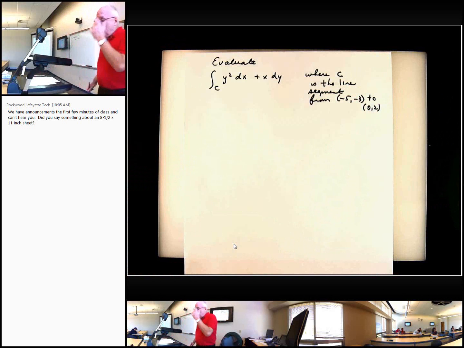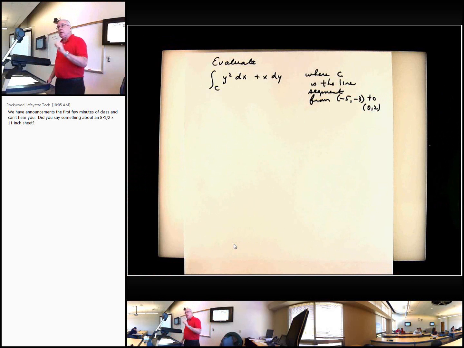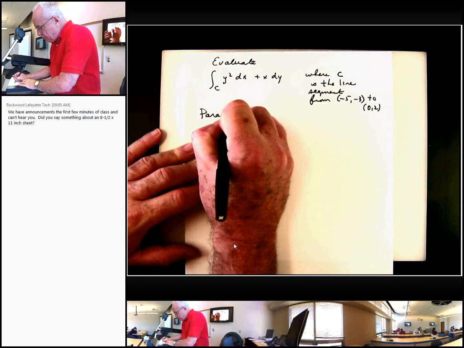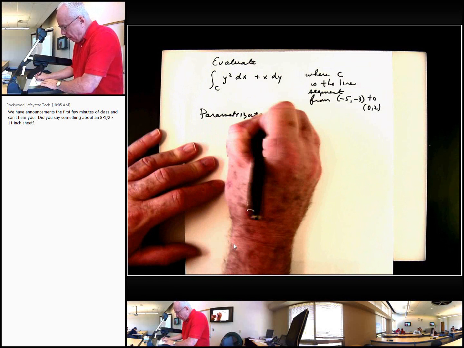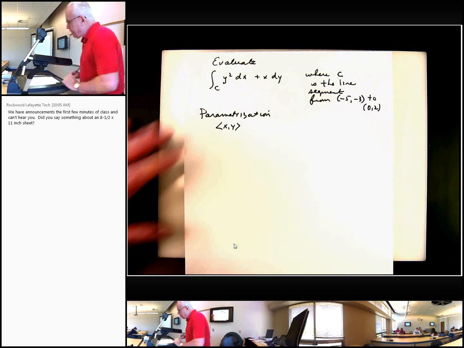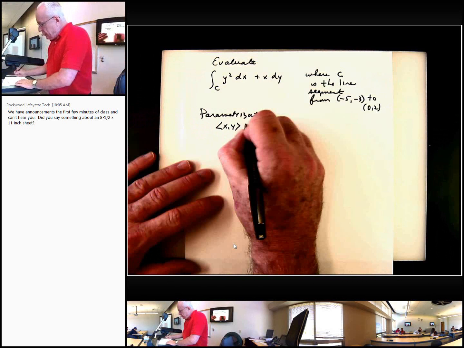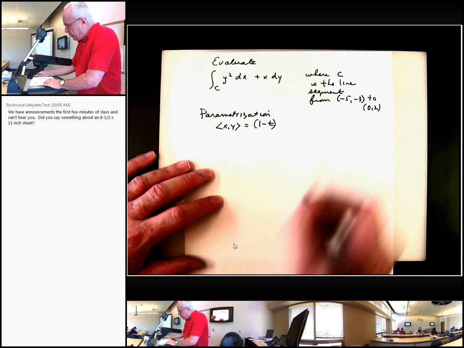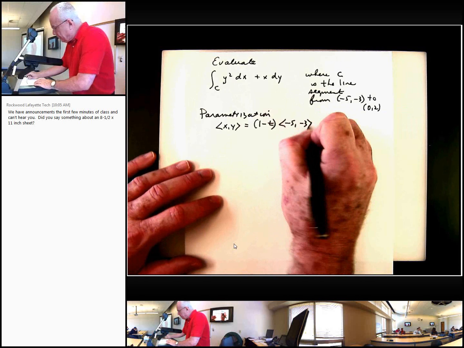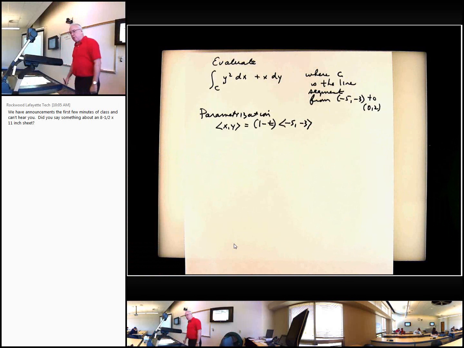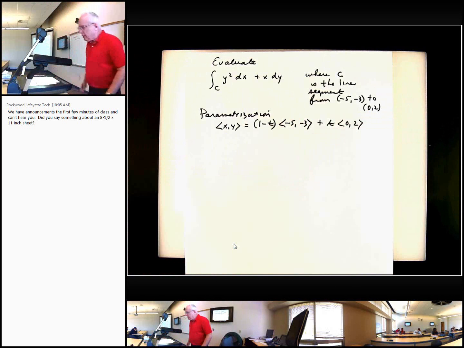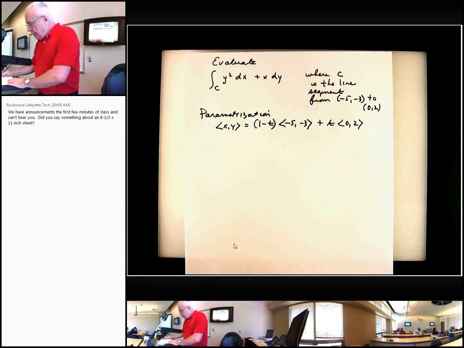All right. So before we go any further, we have to get a parameterization of the line segment. That's going to be your first step here. Parameterization. All right. So basically, we can go like this. Vector ⟨x, y⟩ is going to equal, let's see, first of all, it's 1 minus t. Here's our first vector, our initial point. Again, I'm putting it in vector notation, ⟨-5, -3⟩, and then plus t, and then that's multiplying our ending spot, ⟨0, 2⟩, and then equate the components.